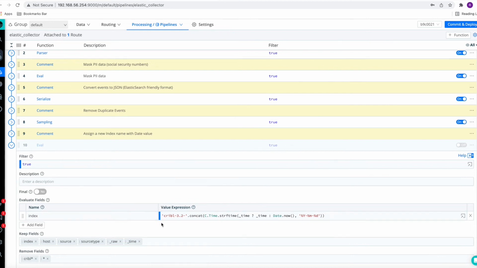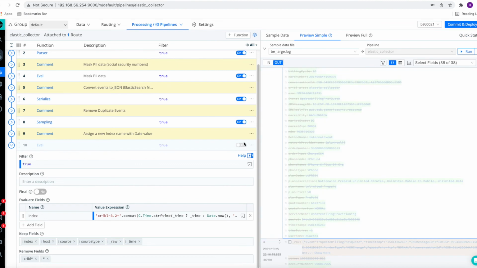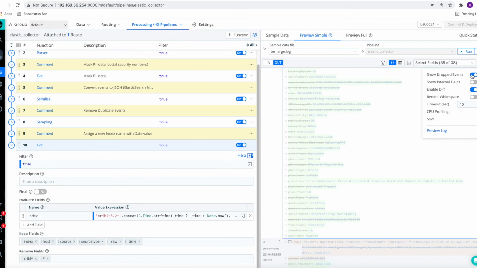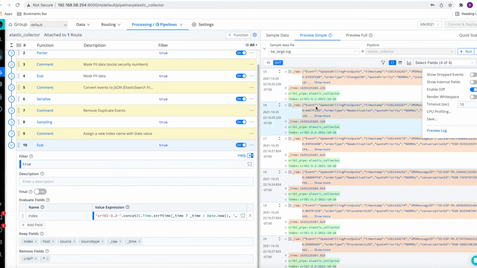And the reason we have done that is so that Elastic can store the data at a different index based on the day. Every single day it will be a different index. Also, we can see in this eval that Cribl can keep some of these fields and remove some of the fields, so that by us adding those fields to the payload, we can see that the final outcome can look something along the lines of these events.